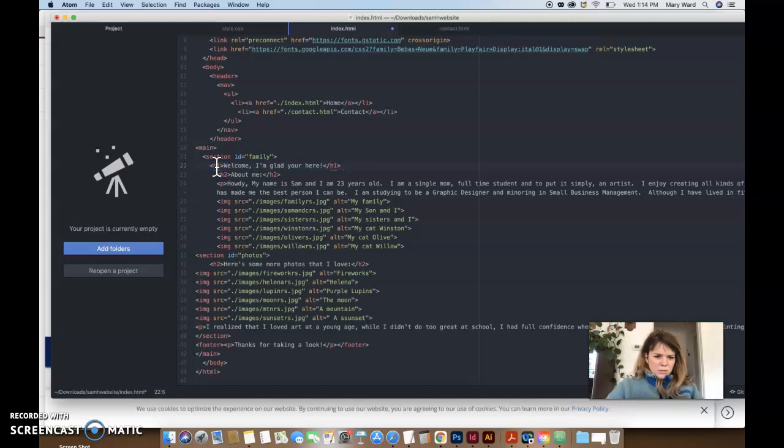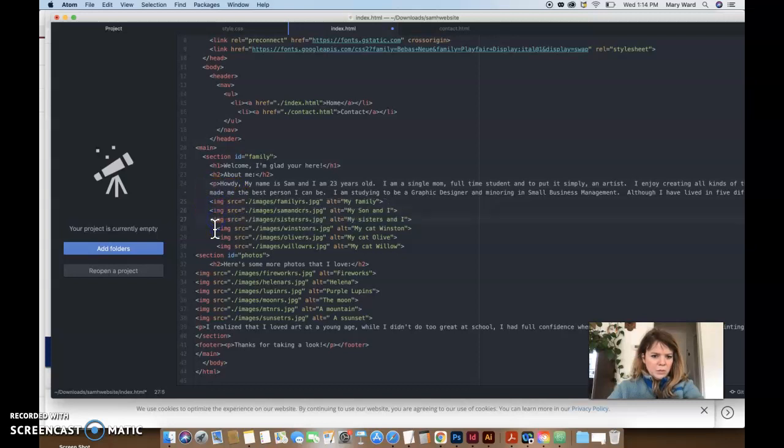Actually, I think this might be even indented one too far. All of these are. They only need to be indented one time. This is just a small thing, but it's nice to keep the code organized. This needs to be indented.